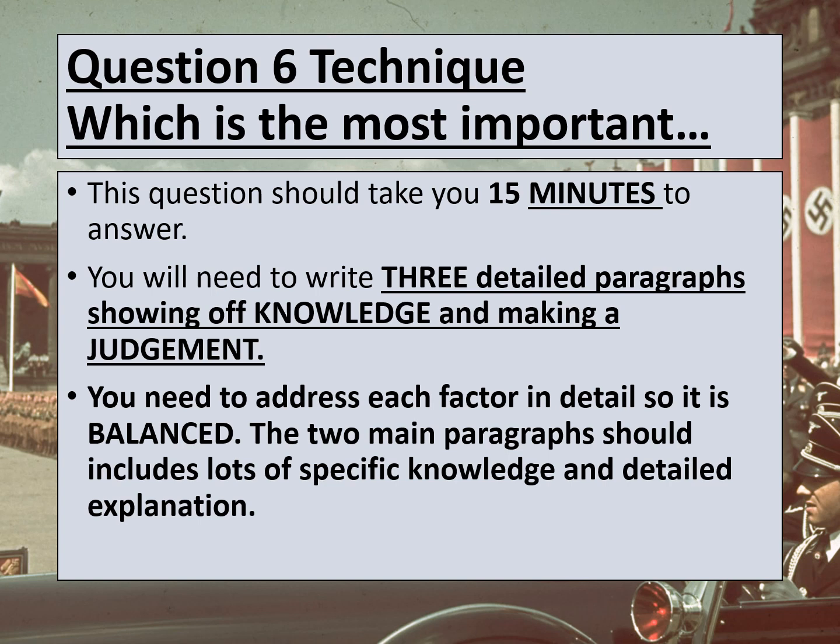In this lesson, we're going to be looking at the technique needed for question 6, which hopefully you're familiar with now. Question 6 is always a question which asks you which is the most important, and it will give you 2 factors to discuss. Now, this question is worth 12 marks, and because of that, it should take you around 15 minutes to answer. In terms of answering this question, you need to make sure that you do 3 detailed paragraphs. It's really important that you address both of the factors in the question and that you make a judgment at the end in your conclusion.